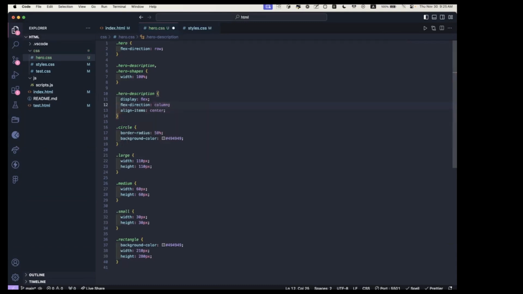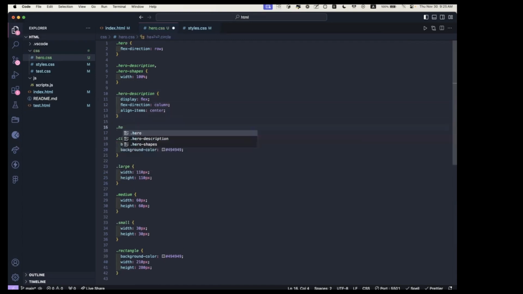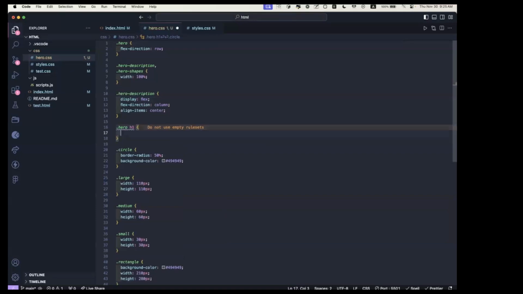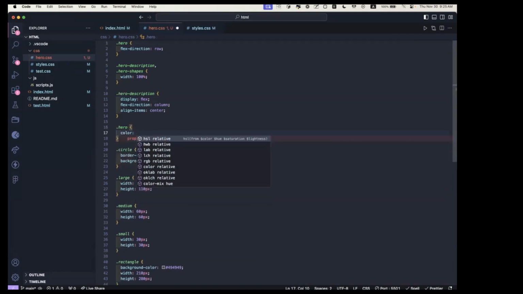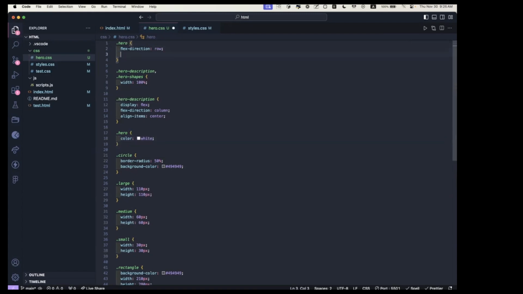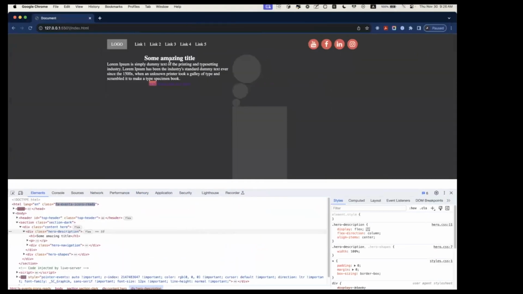Okay, so then what I also want to do is style the heading 1. So in the hero description, or actually the hero, and then I will use the child of heading 1, and I will say that it's going to be the child of any nested level. Oh, actually I can set the color to be white for the whole hero section. So I'll say color white. And it looks like I already have the hero selector, so there was no reason to create another one. I can just move this right here and remove the hero. Okay, let's save this. We have all the colors white.